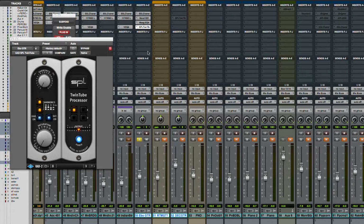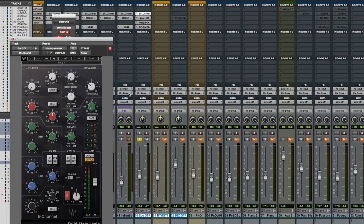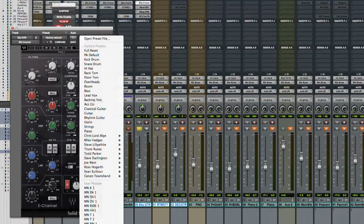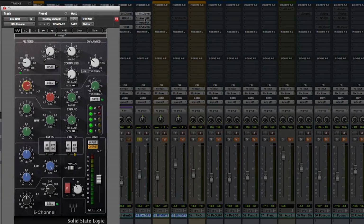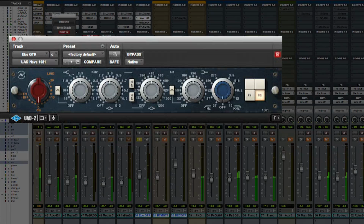Sometimes I'll swap one of these out for an API 560. So with this EVO, I'm probably going to use that 8K on this SSL again, which I like a lot. And a little bit of compression on it. And then I use a Neve 1081 to push, like, I push a little at 1.8. I'll probably push a little lower mids, like 400, with it.